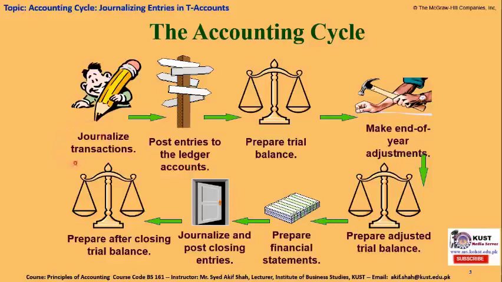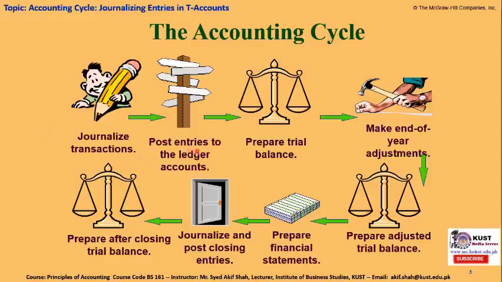Once we have done the journal in a correct fashion, the subsequent steps will take data from the previous step. If we have journalized our transactions correctly, the subsequent steps will give us the desired results. However, if we have made a mistake in journalizing, then this mistake will carry through the subsequent steps until the accounting cycle completes. So our basic agenda is to discuss the journal, or to record the economic transactions in T accounts and then in a proper journal format.